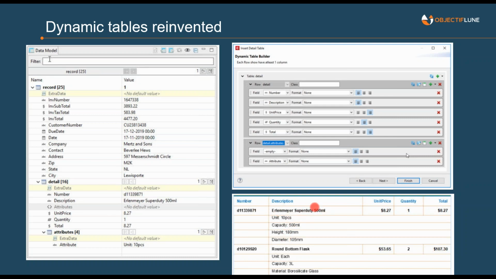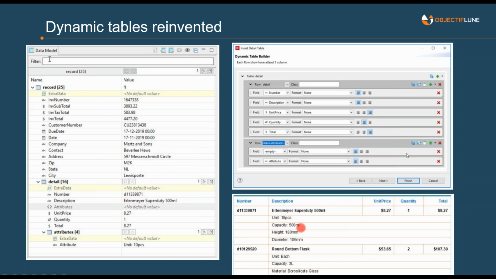So the product. Now we have number, description, unit price, quantity, and total in column. And below the column, we have variable lines. The variable lines depend on the product.